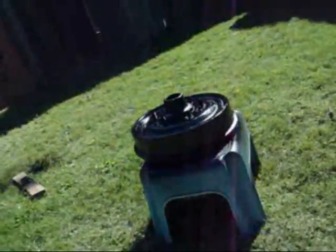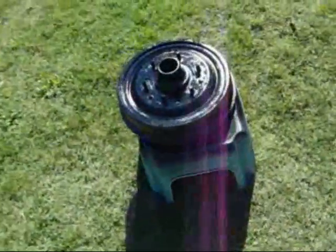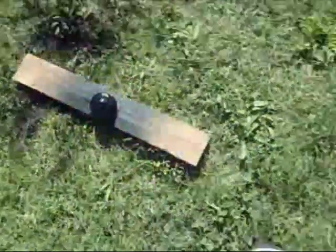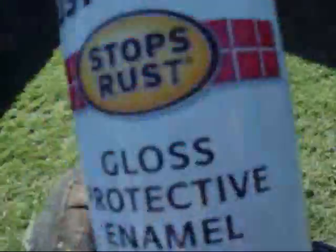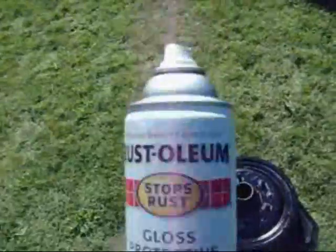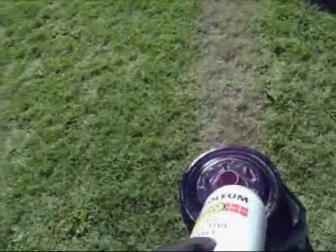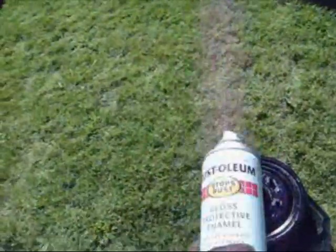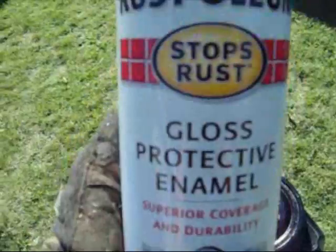Oh, something else I did. I'll show you this. Remember how rusty it was? I'll show you the other side before we do it, but dust cover, brake cover. You don't have to really worry about the heat, even though it's a brake drum. It just helps keep it from rusting. Yes, it's something you always have to redo, but think about it. Let it rust, and some of this, and this cheap, and it saves you. That's expensive, hard to find, maybe.